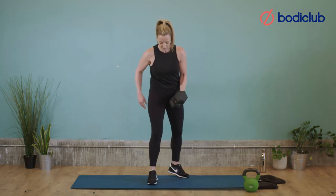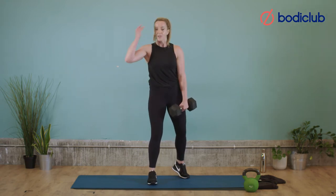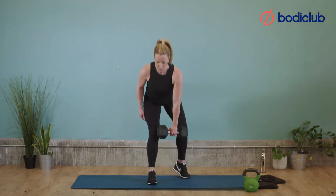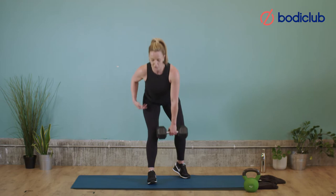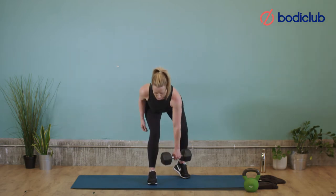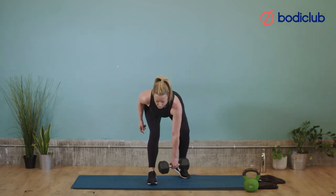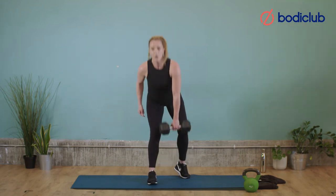Change hands, change legs. This back leg is just soft — not jammed, just a soft bend. Hinge, get that stretch, drive up — one. Hinge — two, keeping the back nice and straight — 3, push your bum back — 4, 5, 6, halfway — 7, push your bum back, 8, slowly down, drive up — 9, final three — 10, 11, one more — 12. And rest. Good.